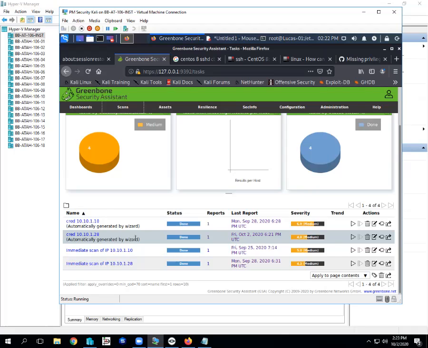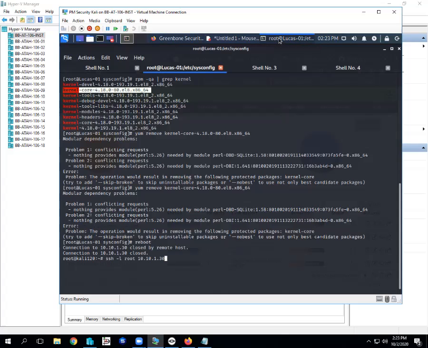Although there is a possibility that one of the patches that were installed introduced a new vulnerability that the scanner knows about, and it introduces a higher vulnerability one. I mean, that's possible. But typically, if you install the very latest patches on a system, the severity level right here of your scan should go down. Now I can't rescan .28 because I didn't patch that one. I patched .30, which was a similar system. So I'm going to need to create a new scan and scan .30 when it comes back to life.